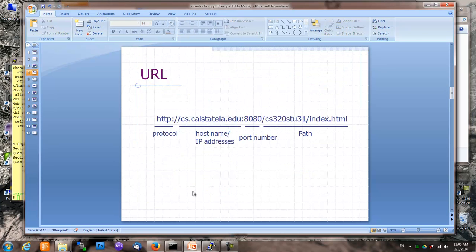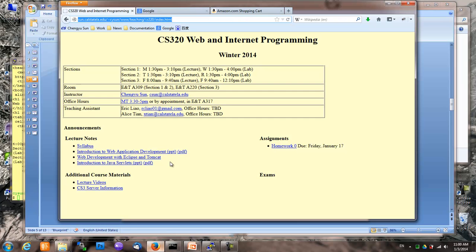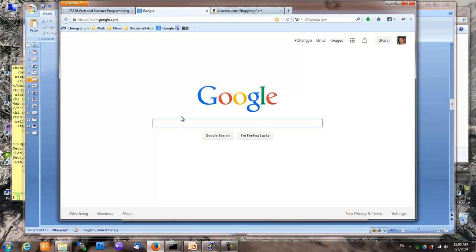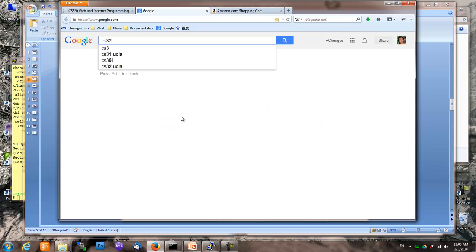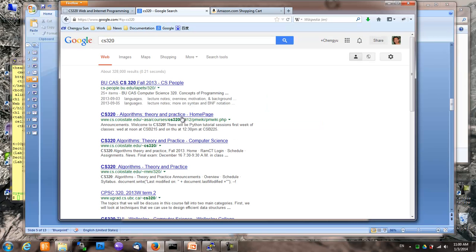For example, let's say that we want to search for something on Google. Let's say we search for CS320. And of course, Google will perform some search and then return the results in a web page. Now, notice that Google cannot predict what query people will search on Google, right?